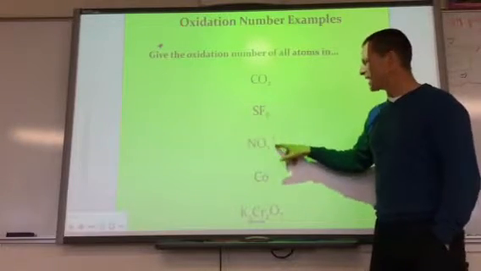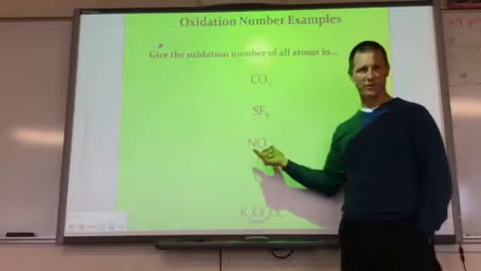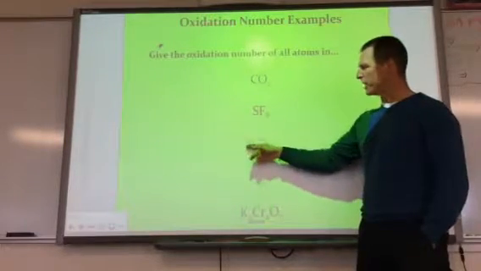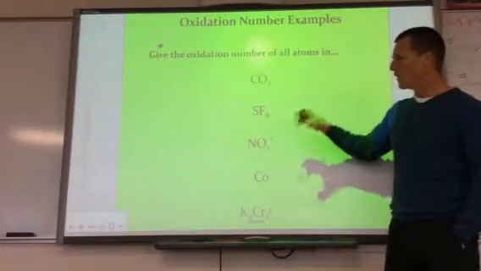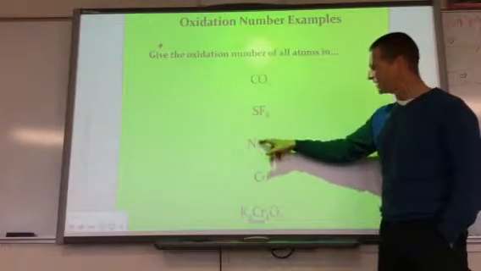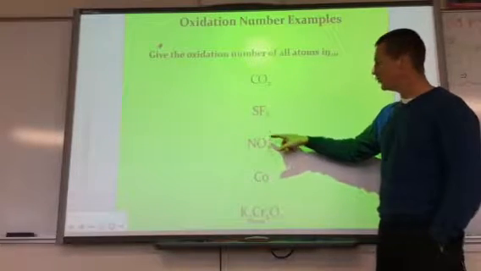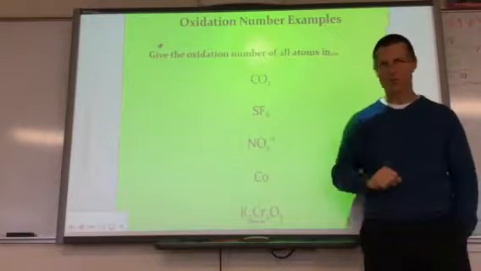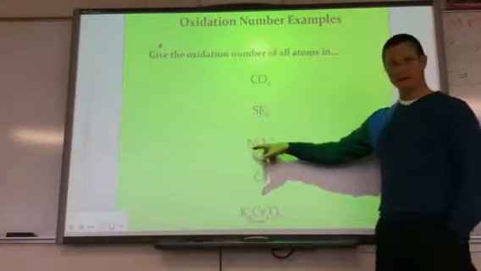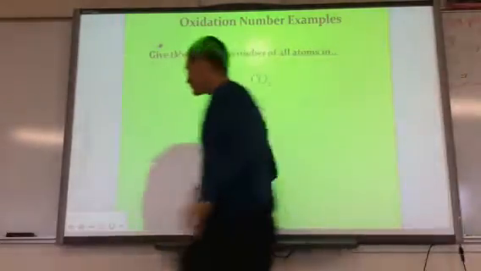When you have a polyatomic ion, you can figure out what the oxidation numbers are. Knowing oxygen is almost always -2, the nitrogen is going to have to be whatever, when you add it to -6. What would nitrogen have to be when you add it to -6 that would give -1? That would be a +5. So we should be able to come up with oxidation numbers.